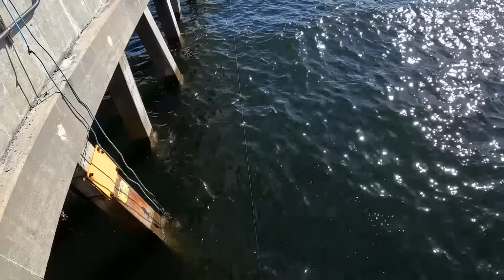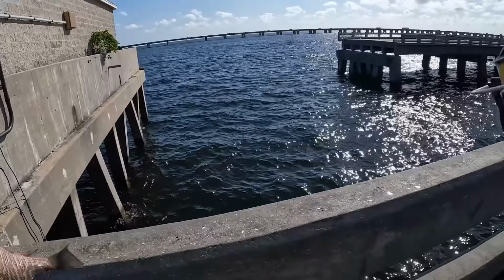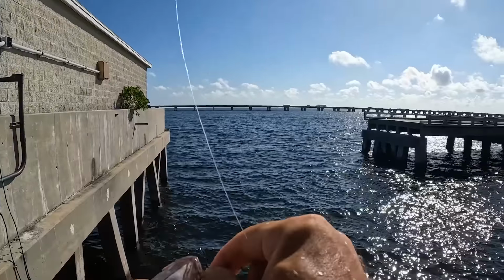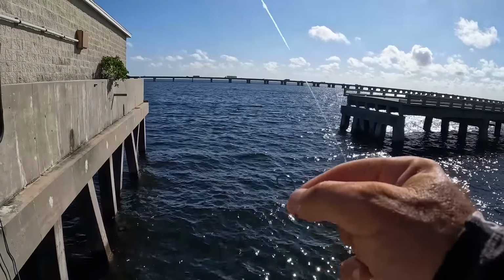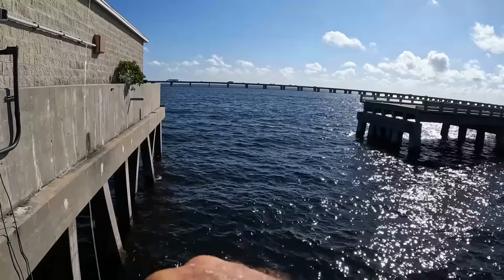Let's go. Oh man, he looks bigger in the water. He got smaller on the way up. Oh man, that's all right. We're gonna give this area another 10 minutes. The current is starting to move, and we're gonna be ready for the grouper. Yep. Let's go. Just wanted one more keeper.